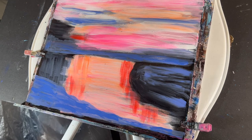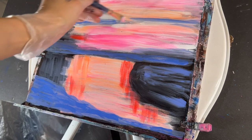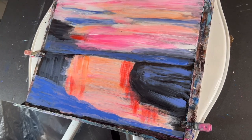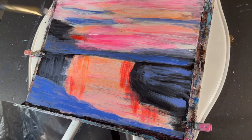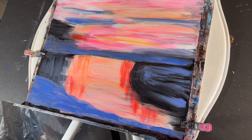Grab some white with some fluorescent pink this time. I'm just going to create this right here. Okay. Grabbing some white with that yellow. I'm going to come in here. Grab some more white and some yellow.